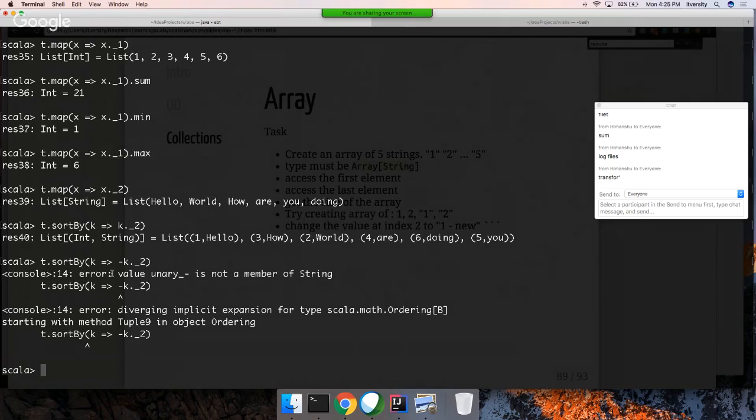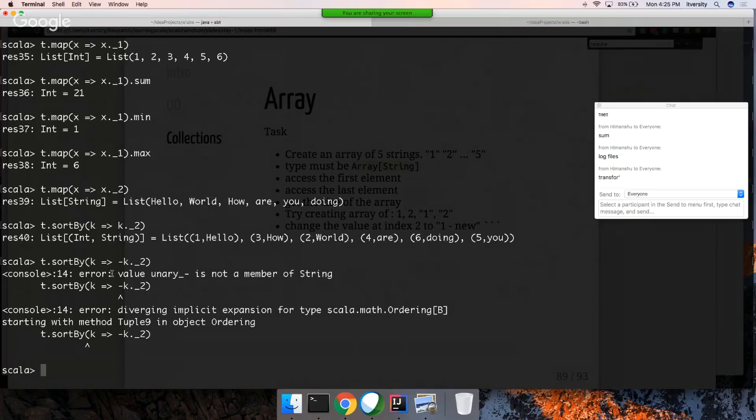With numeric values, you can just say minus, but with alphanumeric values, you cannot say minus. There should be a way to do that. So you have to use functions like this, sort by, etc. Okay, and then you will get the data in the sorted order like this. So try exploring as many APIs as possible as part of the list. We'll be using quite a bit in Spark, and some of the functions have the overriding implementation for RDD. The method names or the function names will be same as in list, but it will be overridden for RDDs.